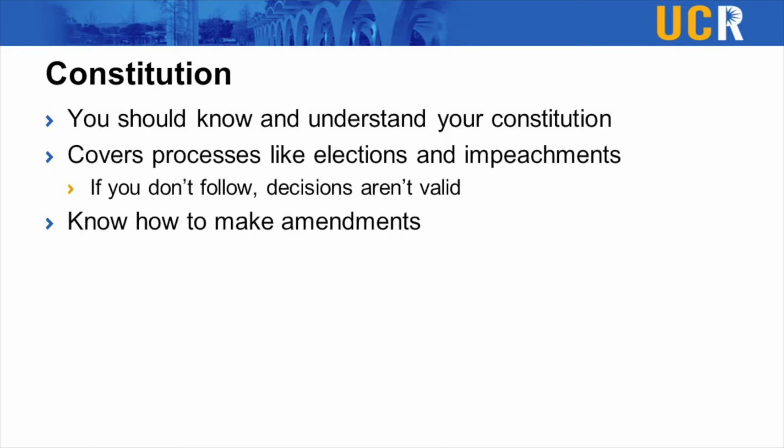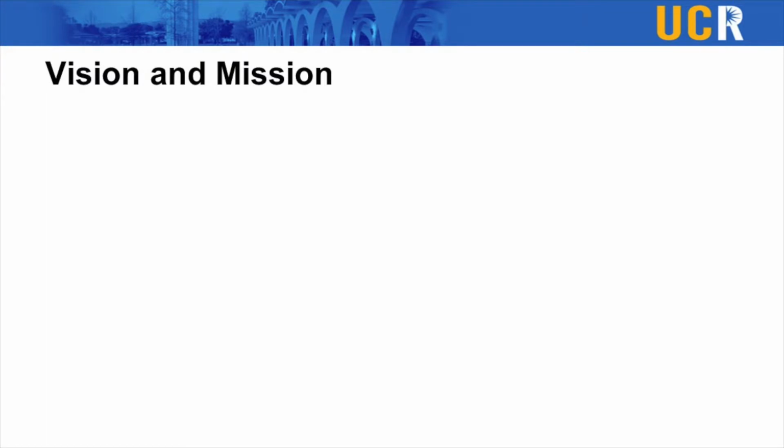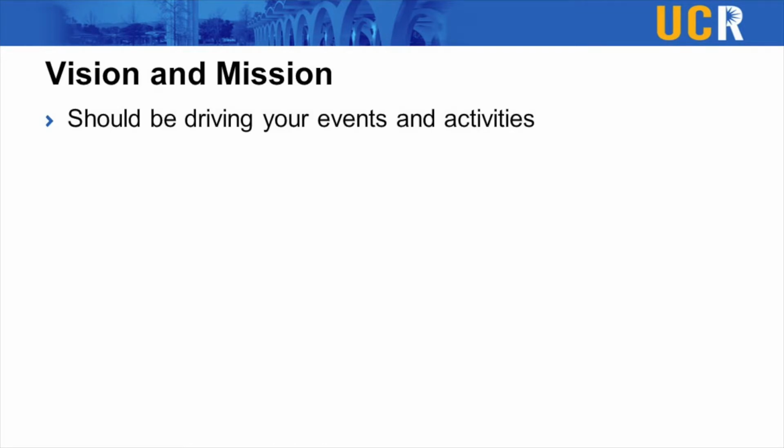Now in this document, you likely have a purpose or a mission outlined. This is something that as an exec board, you should be revisiting often. It should be driving your events and activities. If your vision is to bring employers to campus and give students practice interviewing, focus on that. Use your vision to help brainstorm new types of activities that fall in that zone.